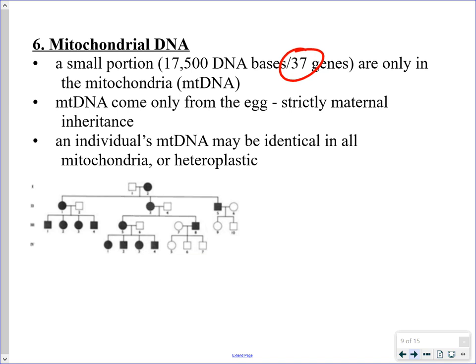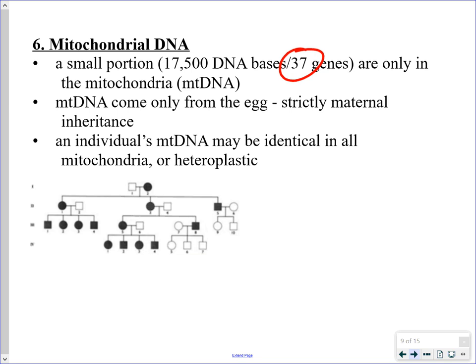You might recall that during the process of fertilization, when the sperm fertilizes the egg, the mitochondria from the sperm are selectively destroyed. So all of the mitochondrial DNA, all of the mitochondrial genes in the zygote, are strictly from the egg, maternal, and then all of the cells in the individual from then on will be only from the mother's mitochondrial DNA.